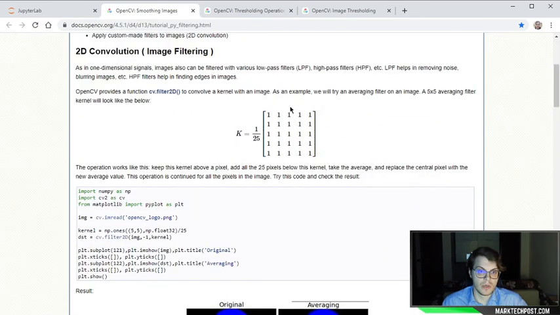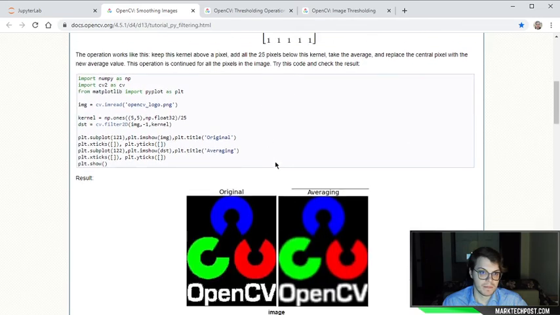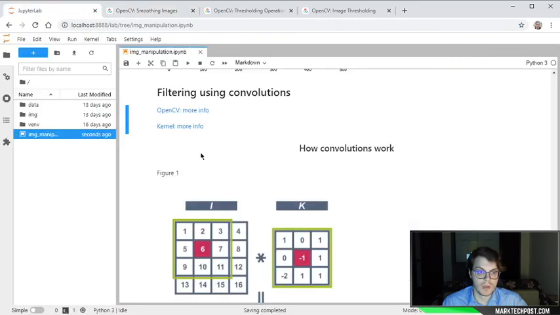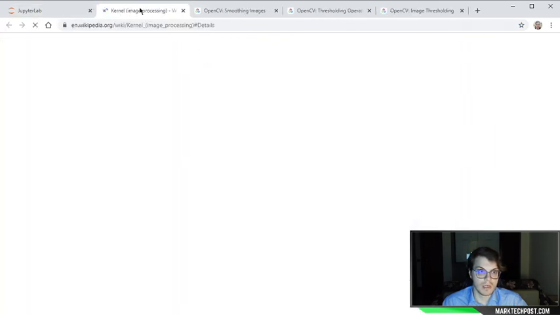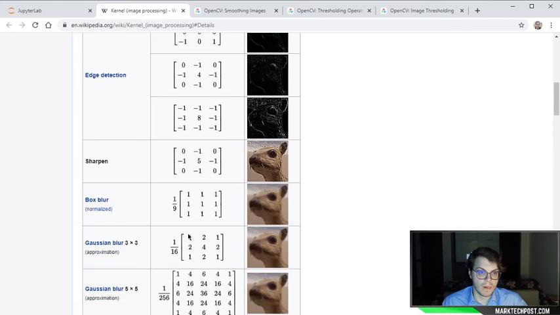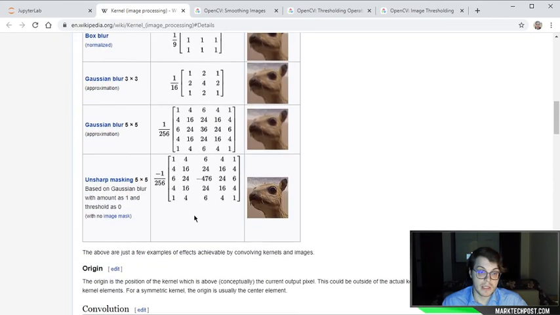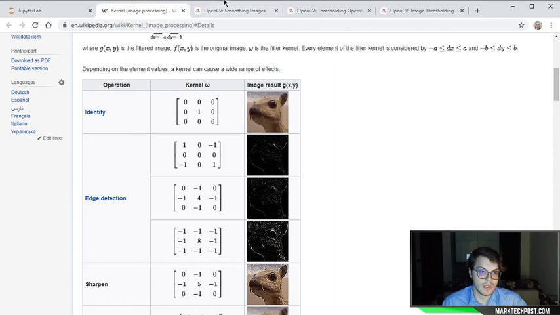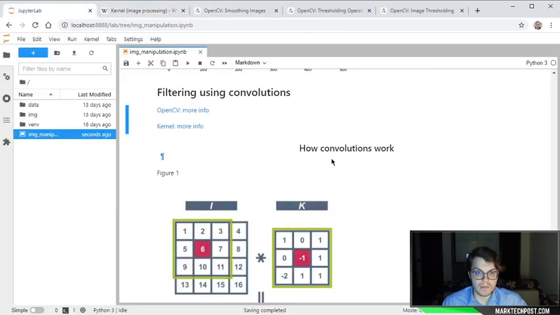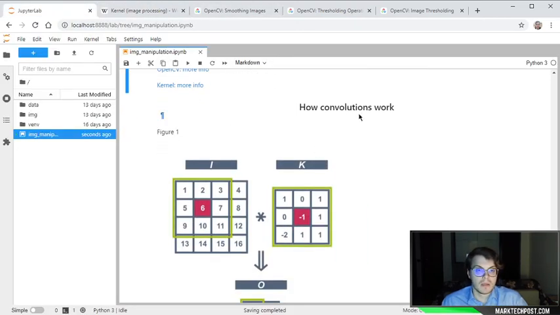For example, here you can see a kernel, a 2D filter, and here you can find more examples about kernels that you can apply. But first of all, I want to introduce how convolutions work, and especially what they are.